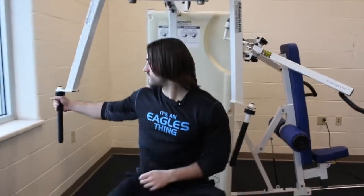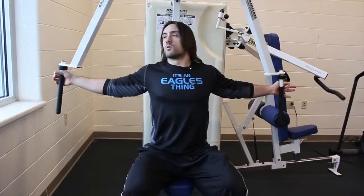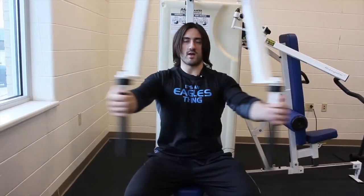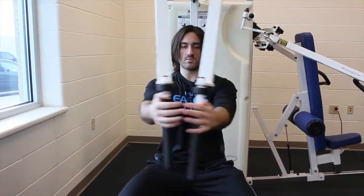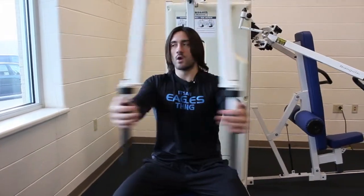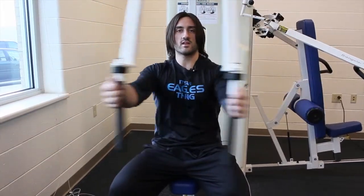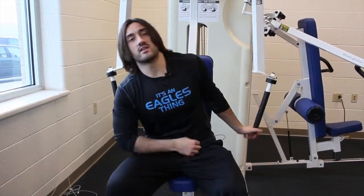So again, you grab onto them. You're out here, bring them in. I'm not banging the weights around, I'm not banging the arms together, I'm controlling the weight while still getting a good contraction for my pectoral muscles. So again, moving them out, in. These are called the chest fly. I think you can realize why, because it looks like I'm flying like an eagle. So again, out and in, chest fly. And that is how you use this machine for both the rear deltoid and your chest or the pectorals.